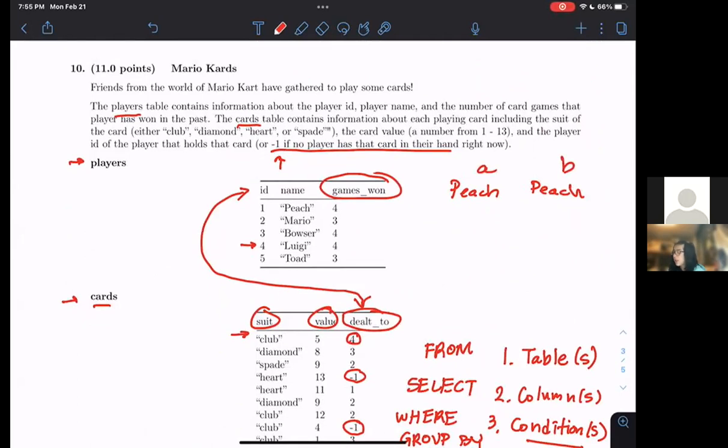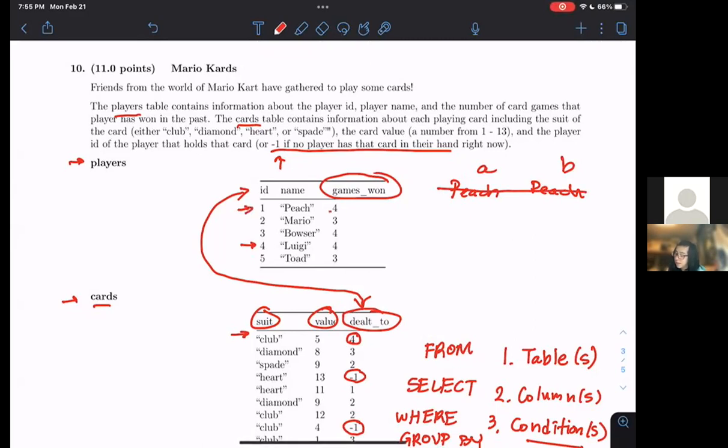And obviously Peach and herself will have the same number of games won, but we don't want to display that row, right? Because that's kind of obvious and meaningless. We want to have 2 different people, right? So that's one thing we have to watch out for. The other thing we have to watch out for is if, for example, let's say we're looking at Luigi and Peach, right?